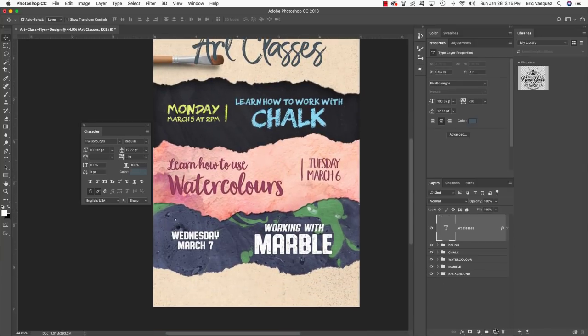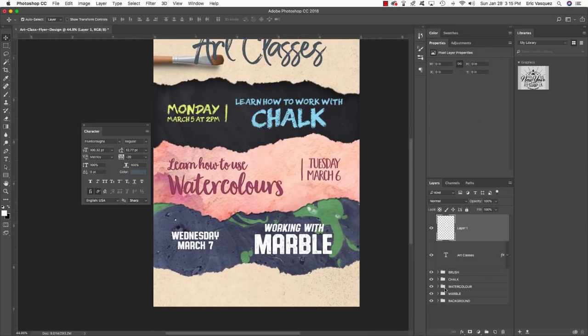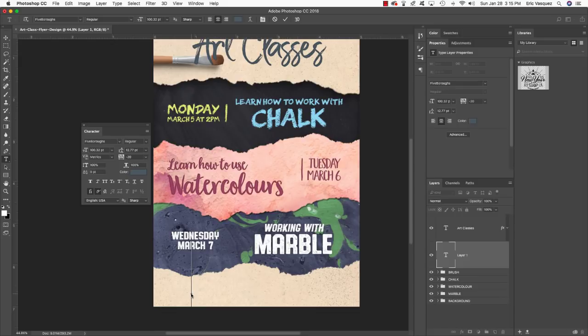So now what we're going to do is add another new layer, press Command, Control, and the left bracket to move it below our art classes layer, and then press T to get your type tool and click along here at the bottom. Now, for this, I actually don't want the font to be so huge. I can tell just by the cursor already that this type is going to be very large. So before I do anything here, let me change the point size from 100.32 to 18.72. All right, now my cursor is much smaller and more manageable.